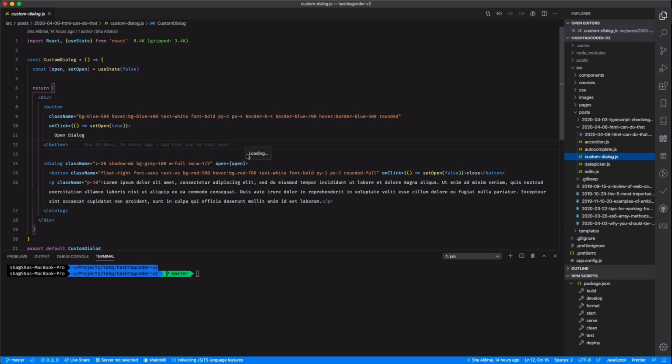So my website is created in Gatsby, and so it has a React backend, and so I'm using hooks, the useState hook, to set the open state. I've got the button in there, and just keep in mind that this component here is just a demo component. So usually you wouldn't have the button and the dialog together.